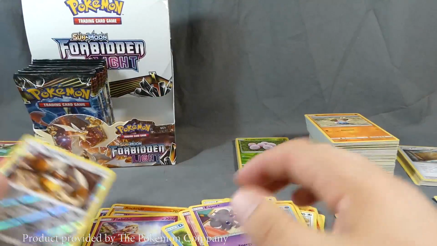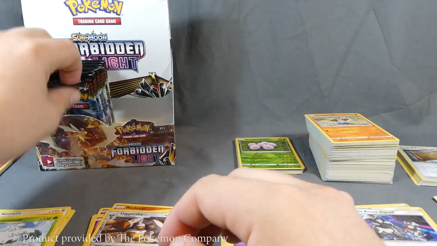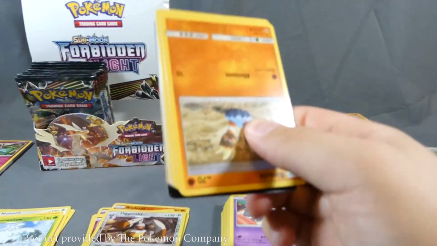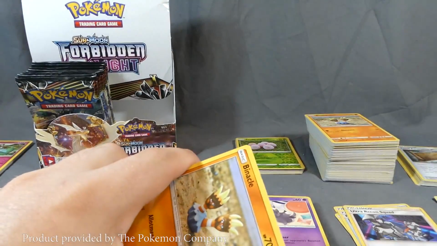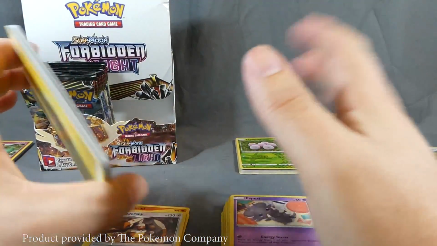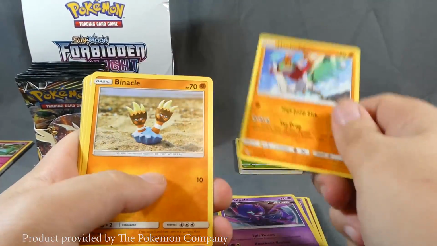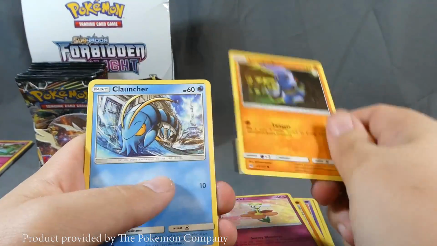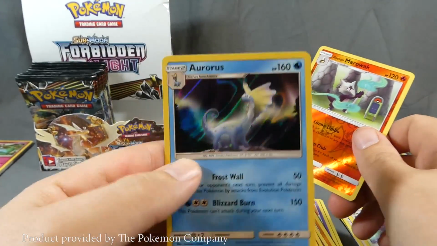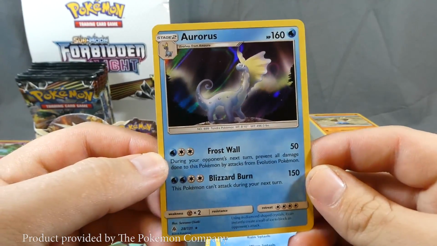Diggersby and a Garchomp is our holo fighting type now. Previously a dragon type in Ultra Prism. Because they're doing that now. They're reprinting cards and making them different types. Which is cool and all. But I sit here and go, you know what would be even cooler? If you made them dual type. I miss dual types. Ultra Space, Popplio, Hawlucha, Binacle, Flabébé, Croagunk, Clauncher, Froakie, Alolan Marowak, and Aurorus.